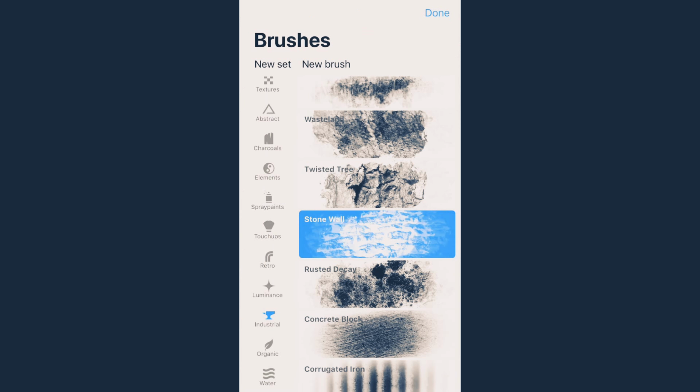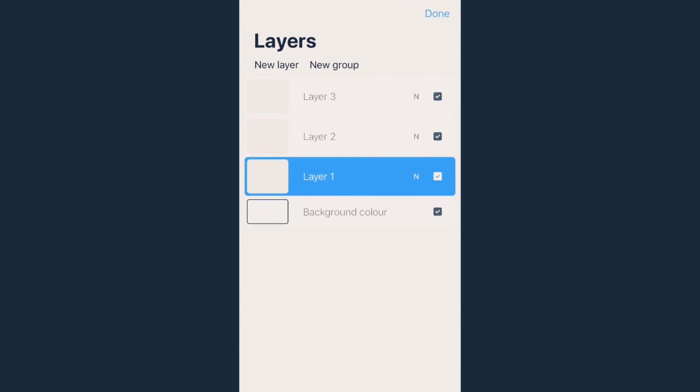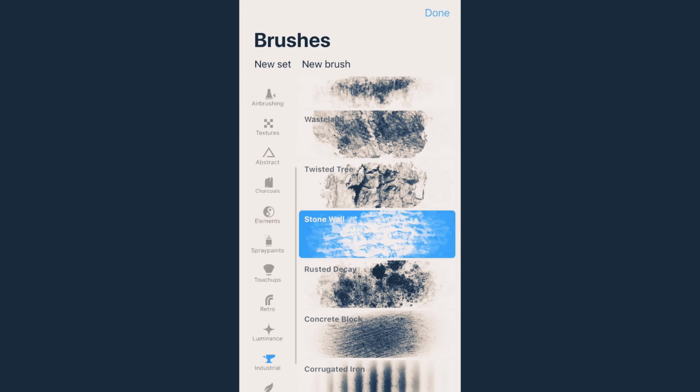Okay, great. What else do we have? I think we should have a go. I'll do a really quick landscape and show you how to put some of these effects into action.